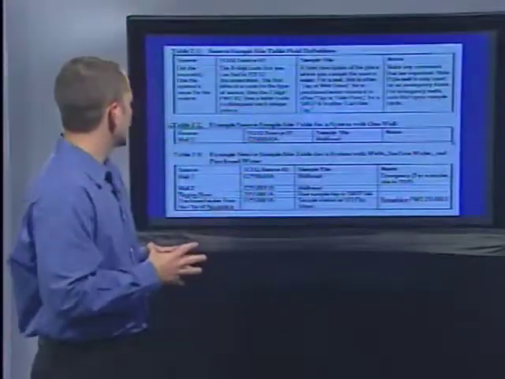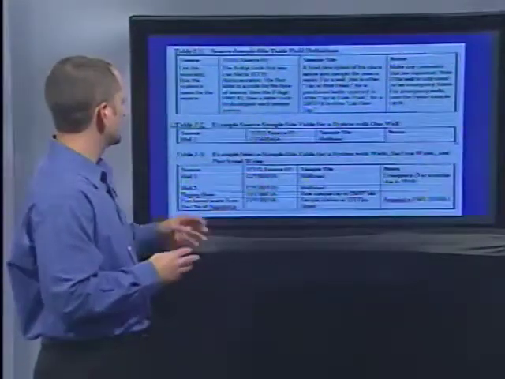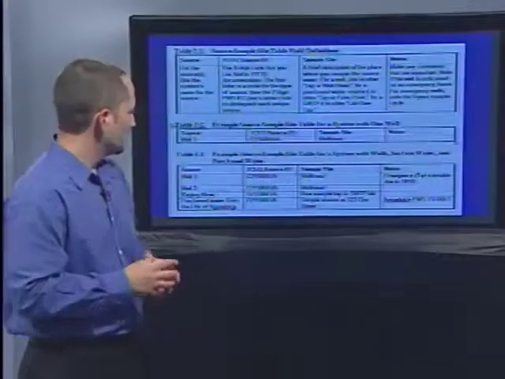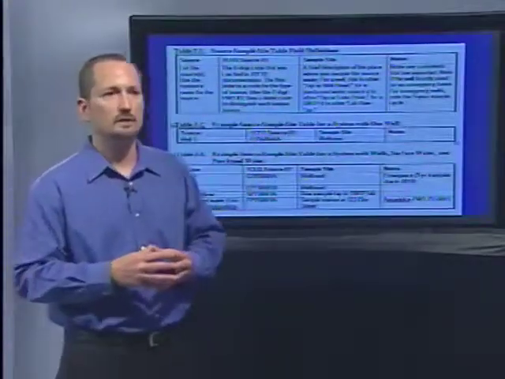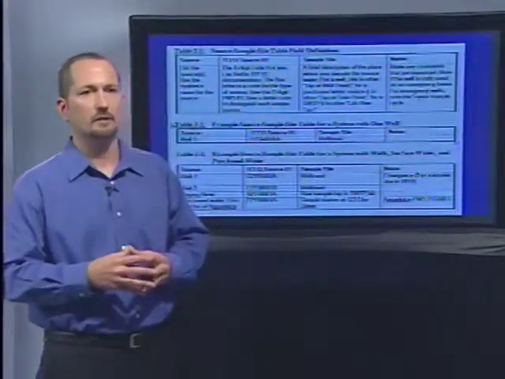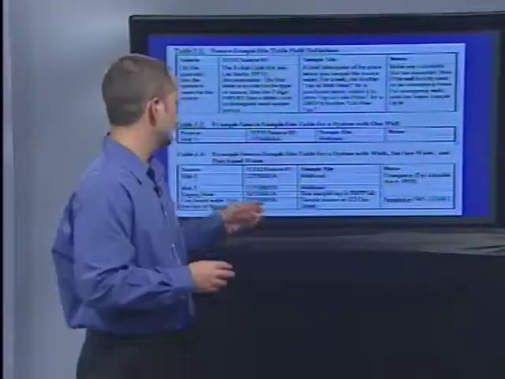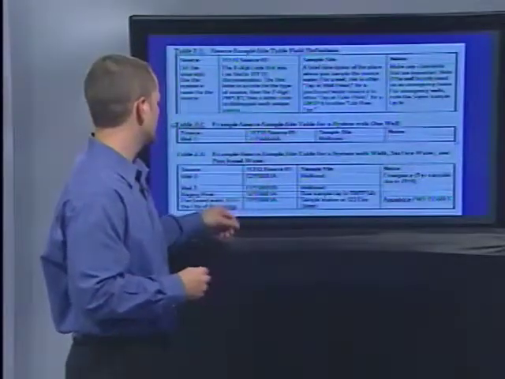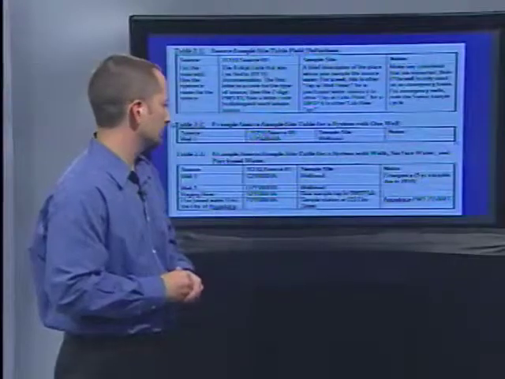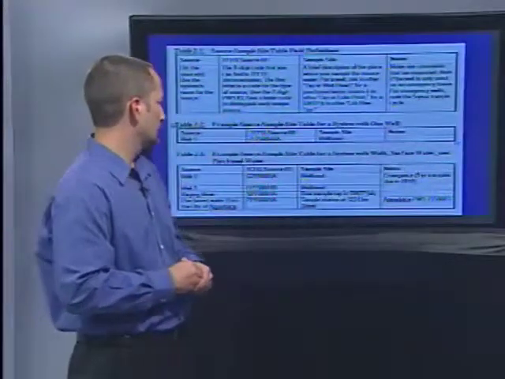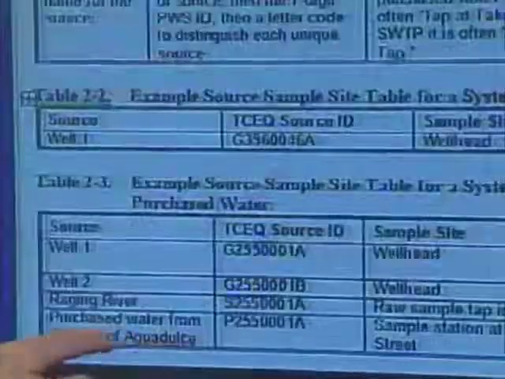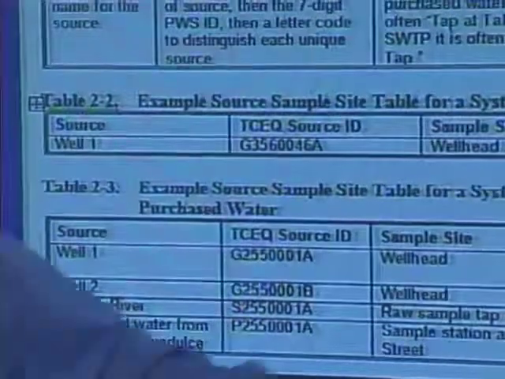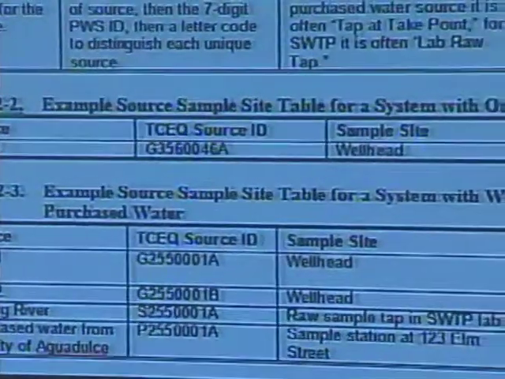And this table is basically showing a similar relationship, but we want the systems to go ahead and list all their sources, even if they're not a groundwater source. Like this system has 1 surface water source, and they also have a purchase water source. So it's going to be important, if the system gets a hit, to notify their provider and also include their provider's PWS ID number.